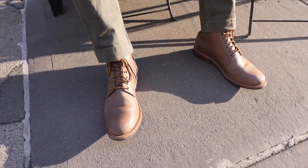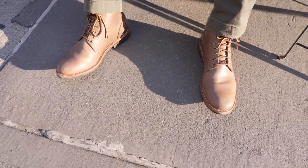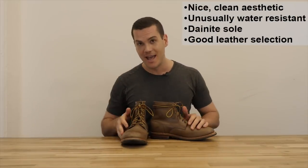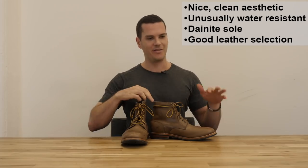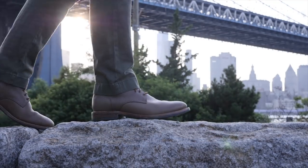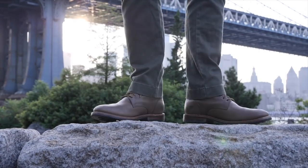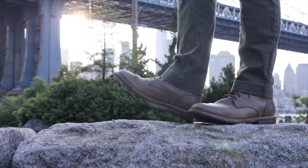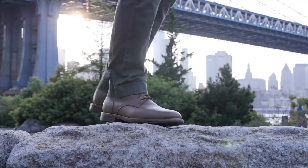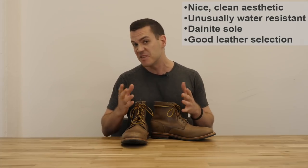The weight is really nice — the boot just feels really good walking around. And they've got really good leather selection as well. Chrome XL leather is used by everyone — Viberg, Wolverine, a really broad swath of boot companies — but where they often differentiate themselves is their leather selection and the quality they get. Wolverine is not great at the Chrome XL they select, whereas this one had no loose grain and is just nice and smooth. I think the quality control for this brand is pretty good.